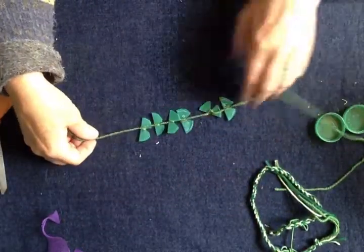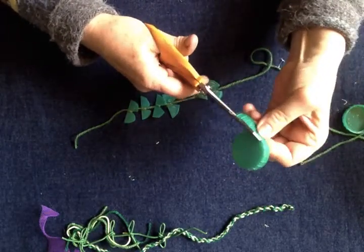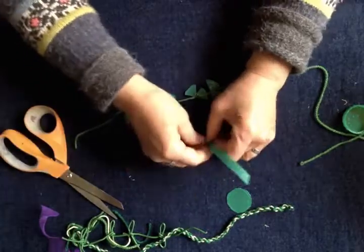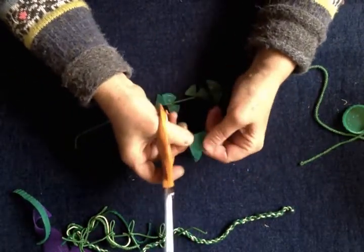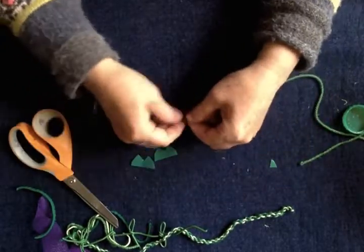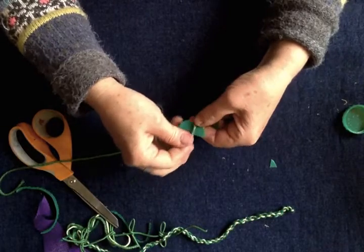This little one uses milk bottle tops. Get your milk bottle, sharp scissors, and take the thread off — be careful. We might be able to use the strip around the outside. If we collected enough, we could use them as a little collection and put them into one of our volcano salt dioramas. Simply cut it in half, then on the curved side cut a little V into it — not all the way through. Then get your wool and tie a knot around it. Maybe get someone to hold the plastic for you, it's a bit fiddly. Then just tie it in place.